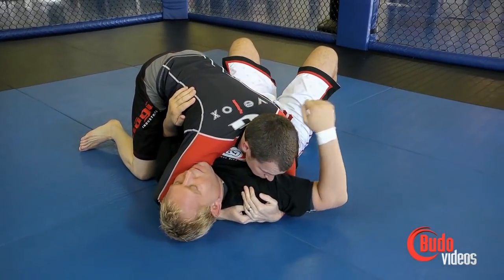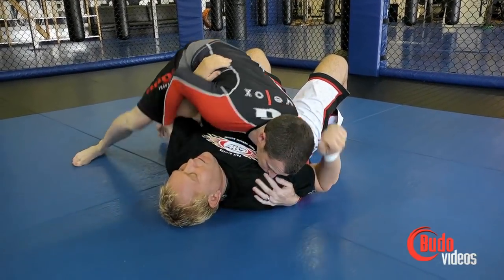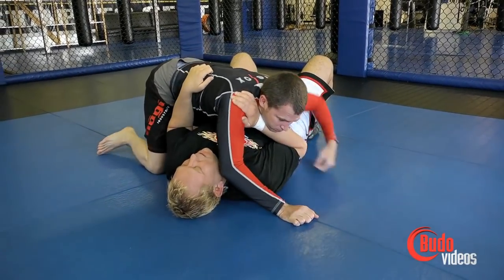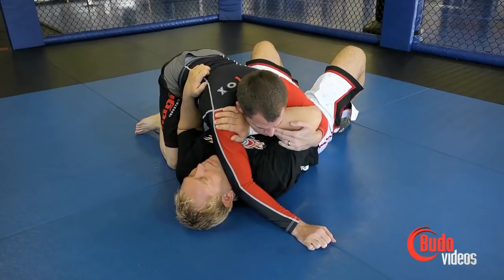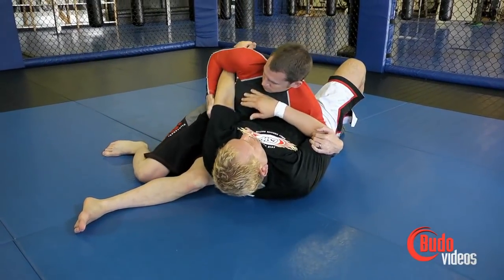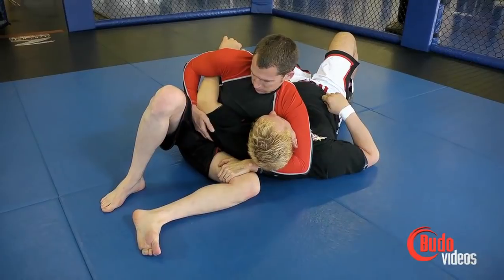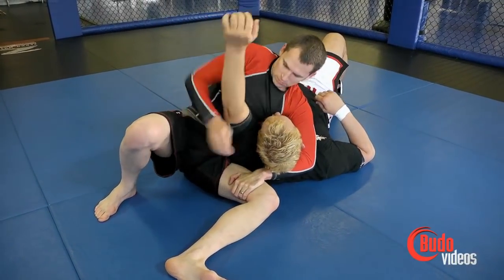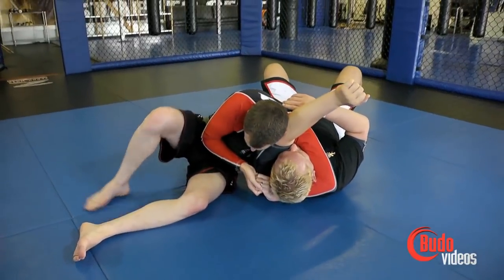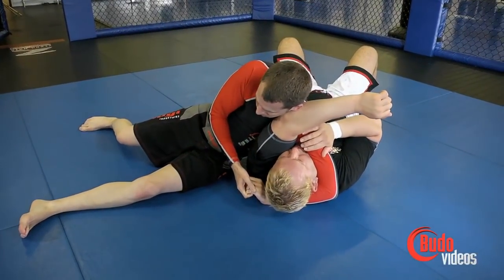Now both arms over. Let's say I'm defending now. Reach back — go back. Let's say my arm's out of reach. Reach back, grab my elbow, stay there, keep your arm over. Take your right arm back, lift my elbow up. Lift it straight up. Lay back, reach under my head. Slide up. Keza — get Tommy. Now you're gonna hip up and lift your arm up, then go under the arm. Catch your hands — both hands on my shoulder. Put your back on me, squeeze, and lay your back on me.